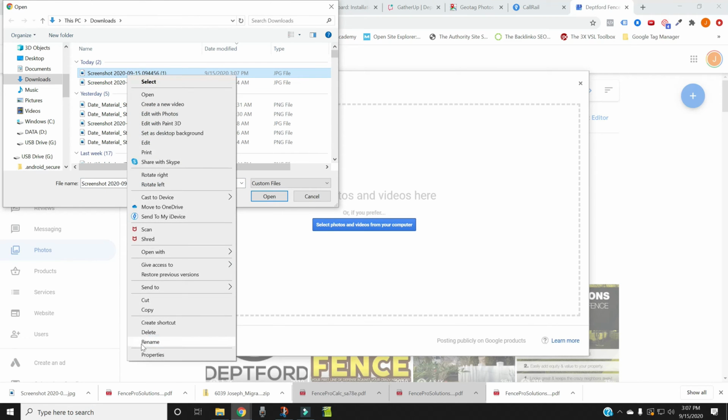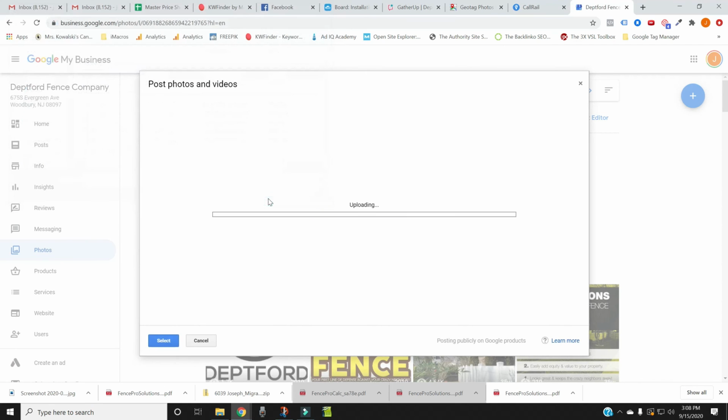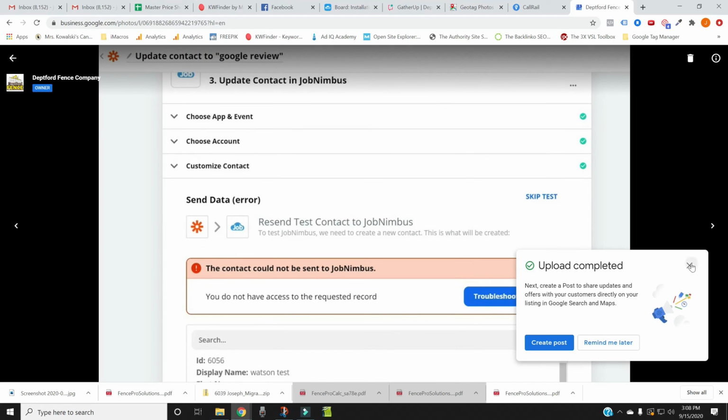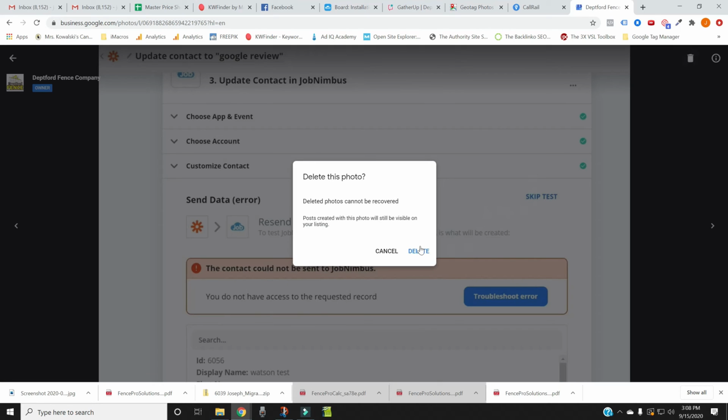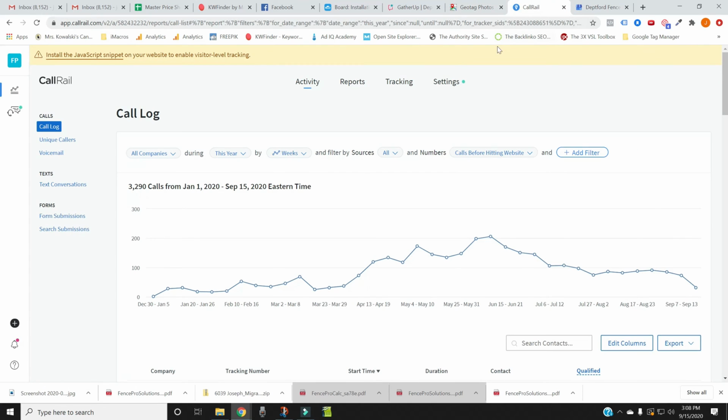And this I would actually rename as well. So you would rename this, Belmar. You want to do this little hyphen deal. New Jersey vinyl fence installation. Okay. And then you would open that up, and then you would load that thing in there. I'm going to go through and delete this just because that's not the right thing. So anyway, you want to go through and do that for all of your images.